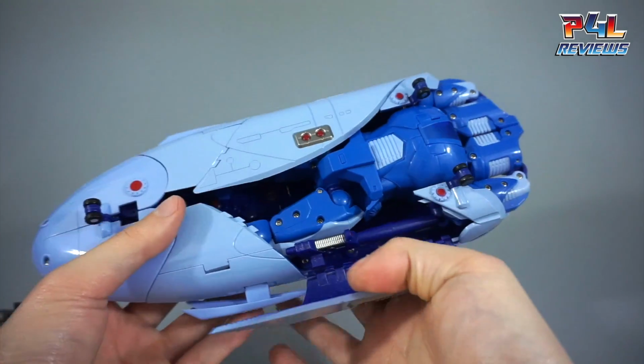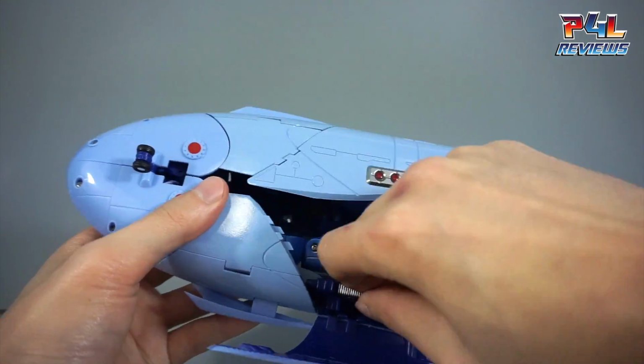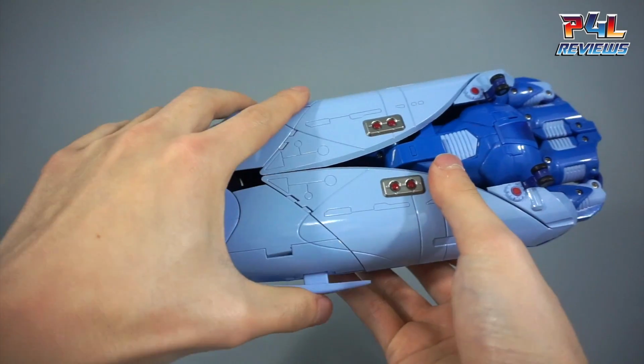And that does offer some storage for his weapon. Andras can't fit in there, but the laser rifle can just fine. You can just close that back up and then slide this back in.